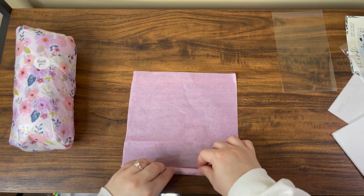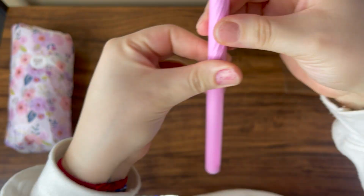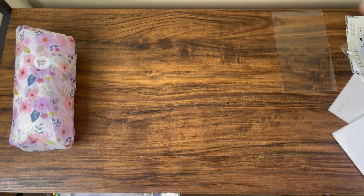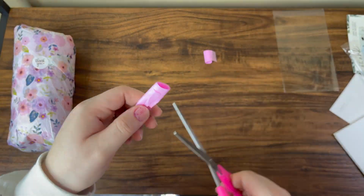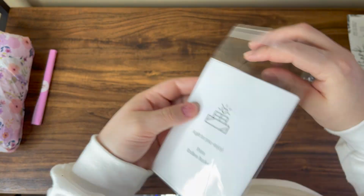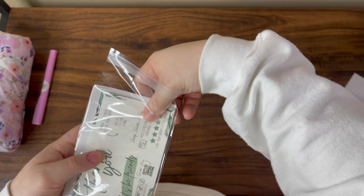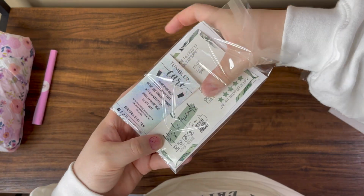And if you also ship pens, this is how I ship mine. I don't do those little card inserts or anything. I just roll it up in the same tissue paper, and then I place a little thank you sticker on there. Then I place the order receipt, or in this case it's a gift receipt, in these little 4x6 plastic baggies, and I place my thank you cards.